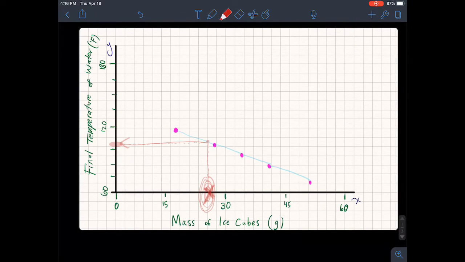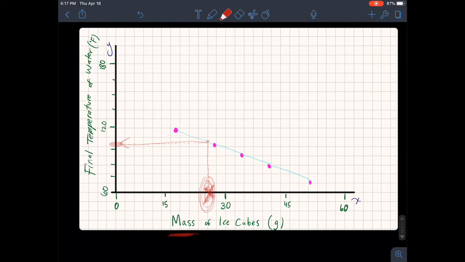Even if the mass of ice that was added to your boiling water did not actually get you to a temperature that you thought was your most sippable drinking temperature, if you wanted just a little bit more or a little bit less than the temperatures you got after mixing the ice in your water, you can now use your graph as a tool to make some predictions, just as I just showed.